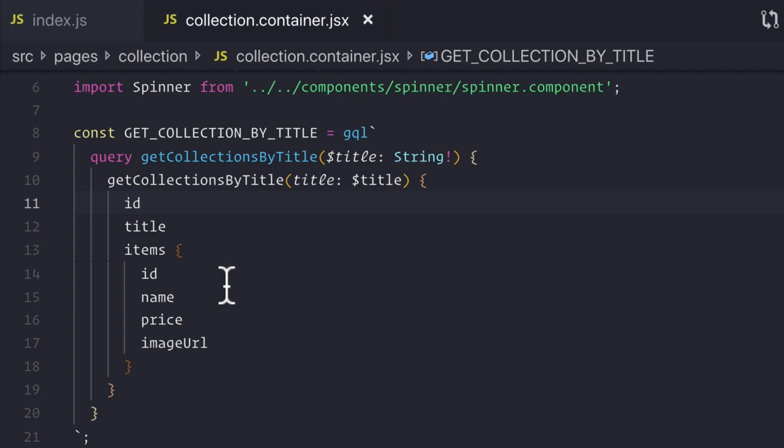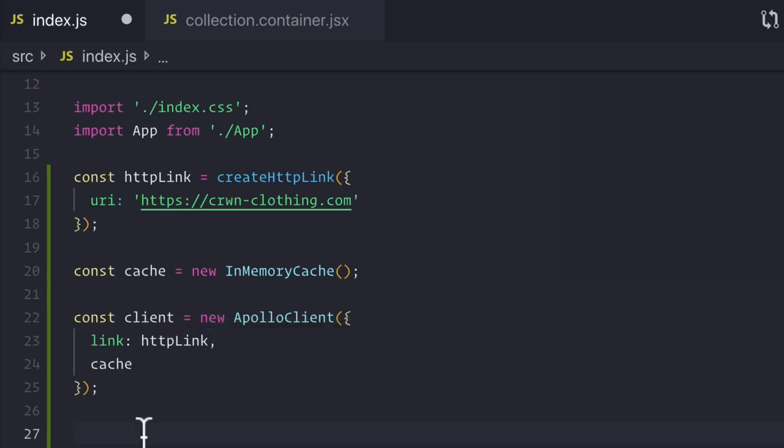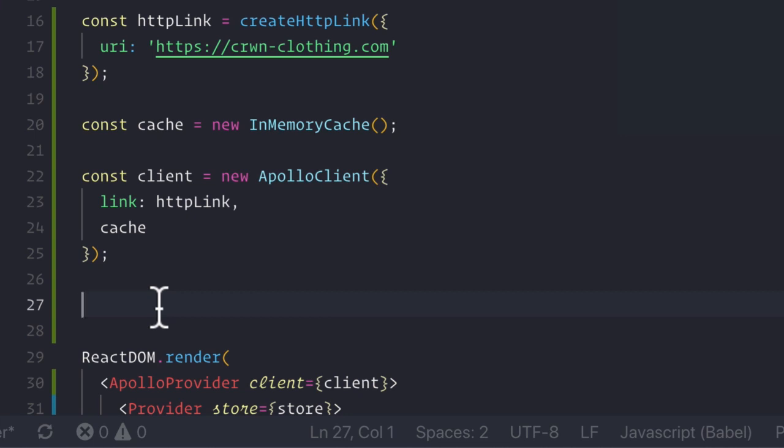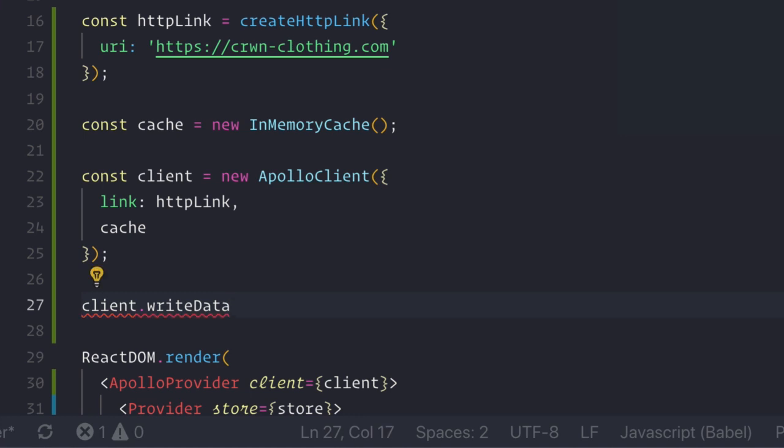Now, for us to do this, the first thing we have to do is instantiate some local value for our state. Pretty much like the initial value of our reducers that we were used to setting up, we have to do something similar with our local state. How that works is we actually do it on the client. And the client leverages the cache in order to do that. The cache is the local storage. Now, how we do this is we can say client.writeData, and we want to do that in the index.js because when our app initiates and our client gets created for the first time, we want to immediately write this data into our client.